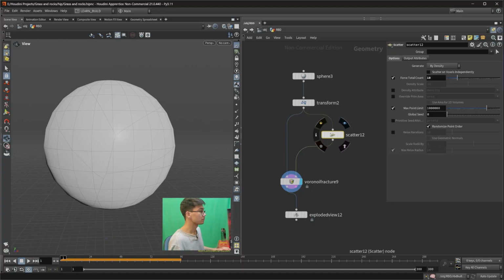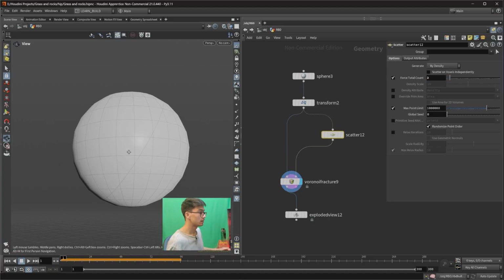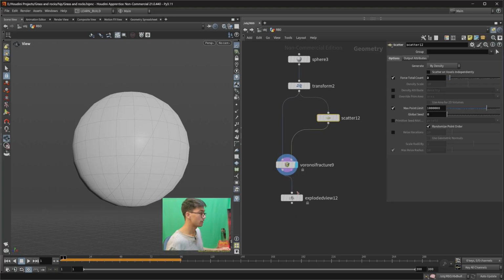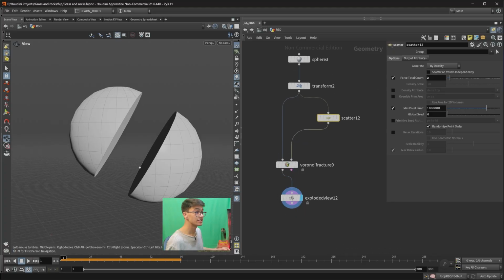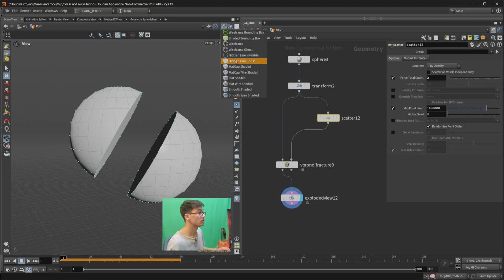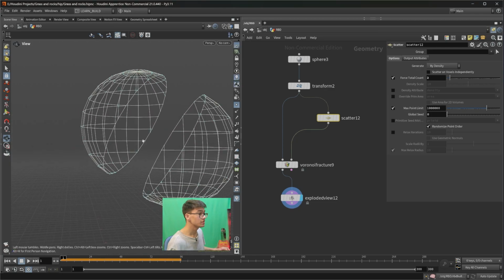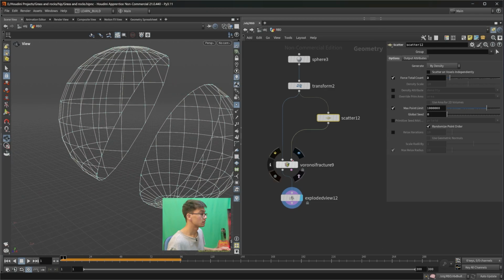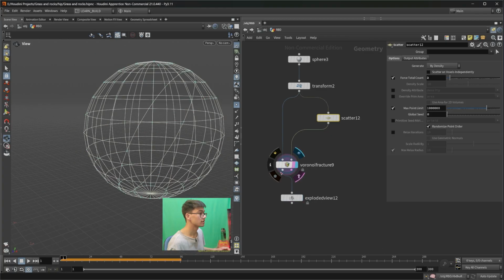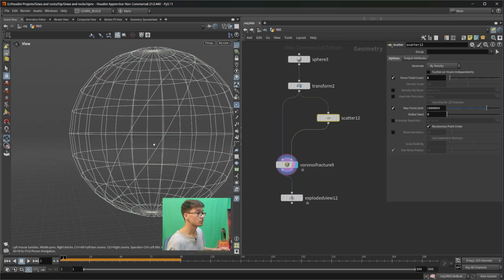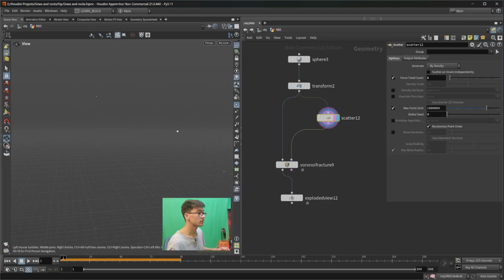So if I'm saying that I have two points, and when I explode this view, you will see now we have 2. So I can say I want to have a wireframe. So you will see these 2 points are right here, right?